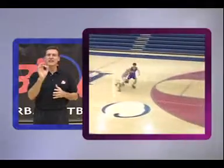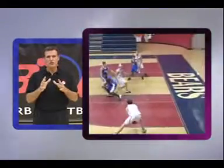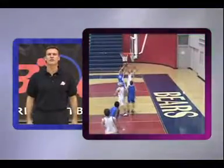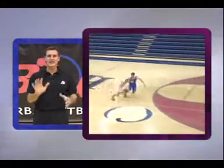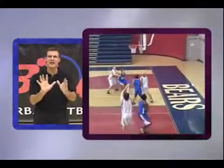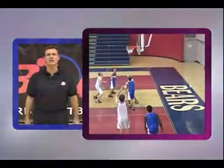In addition, inaccurate passes also slow down his ability to get the shot off, giving his defender a chance to recover. The bottom line is that hitting a shooter in his shot pocket with a soft backspin that's easy to handle is going to increase his percentage.